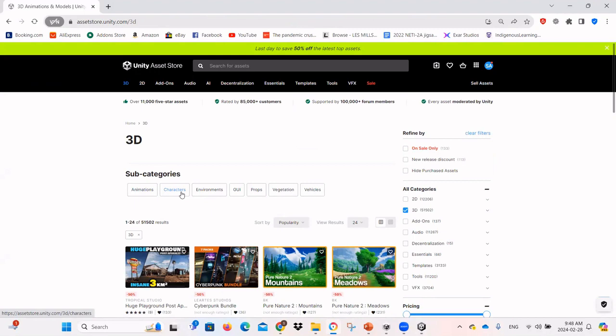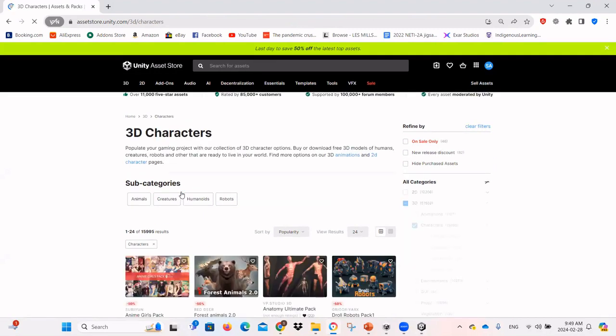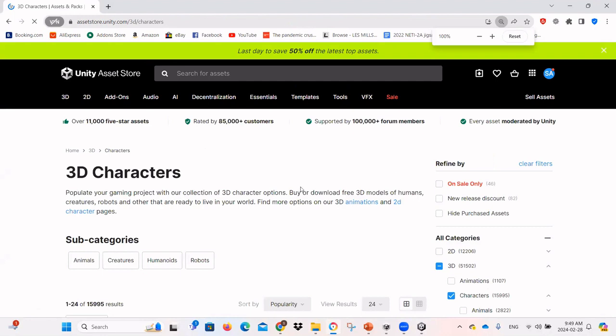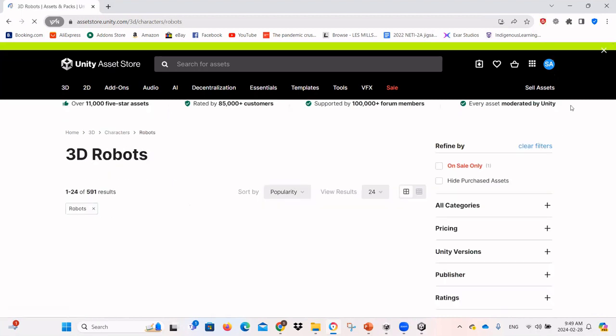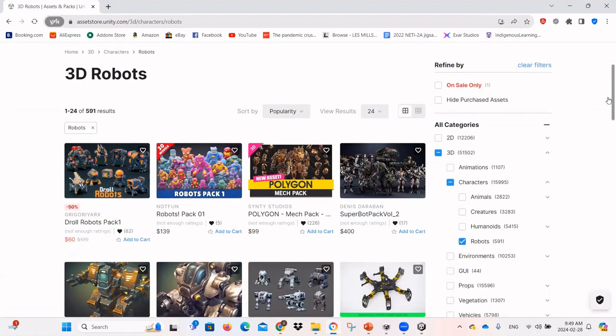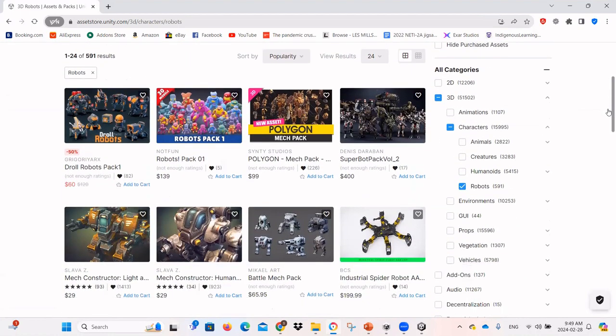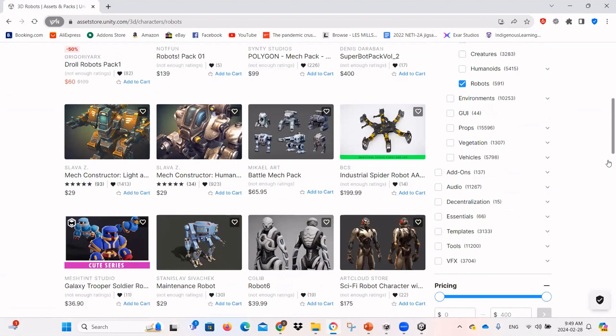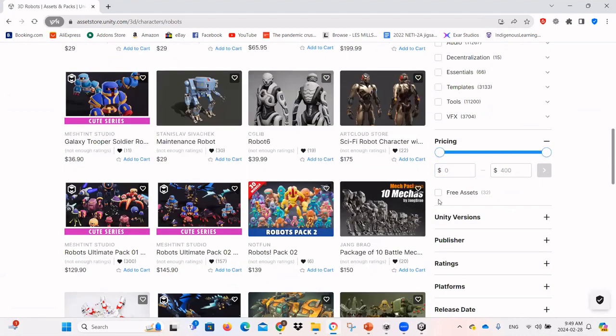Now, if you go to characters, you can have humanoids, creatures, animals, or robots. We can see there are a lot of assets there. Many of them are not free, but some of them are free, so you can filter based on price.